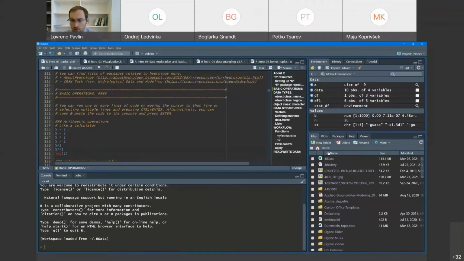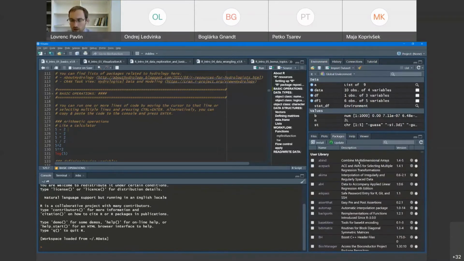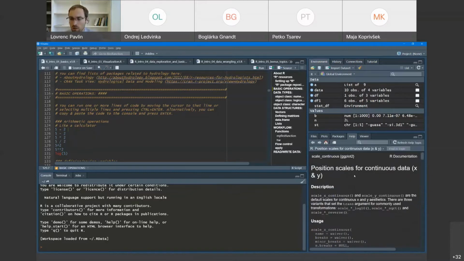We have files, so we can open scripts from here. We have plots, packages where we can install, update, and unload packages. And we have, very importantly, help, which we'll use extensively. And then on the upper part, we have the environment.